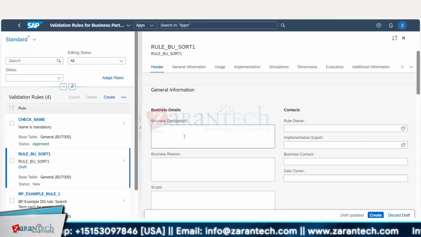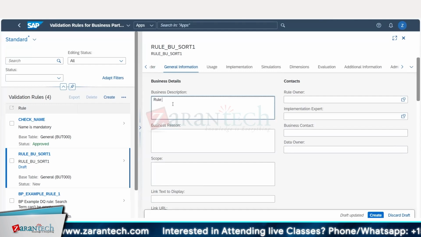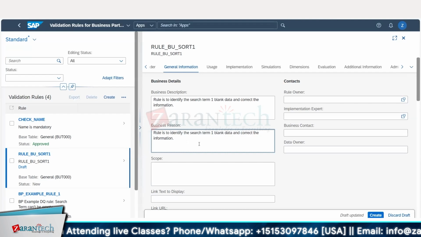And then general information. This is optional, but if it is in production or somewhere, maybe you need to get the approval and then go ahead. So what is the business description? This is a general description: why we are creating this rule? I can give this as: the rule is to identify the search term 1 data, blank data, and correct. And the reason I'm giving the same.